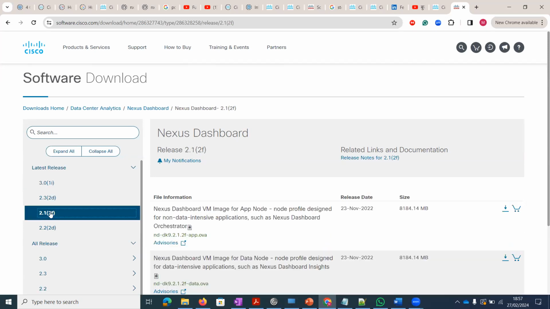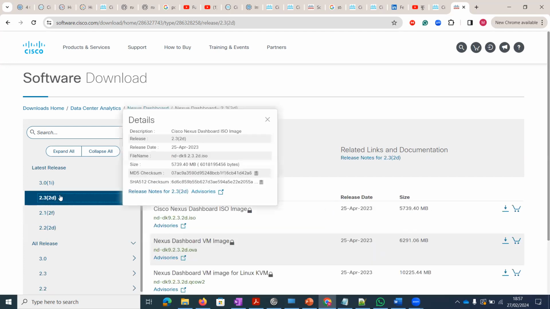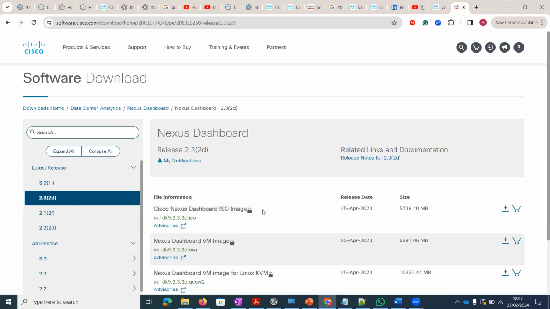So I am going to keep my 2.1 version, or I can switch to 2.3 also. If you have physical appliances, you have to have this image, which I already have, and I will show how to upgrade the Nexus Dashboard in a later series.